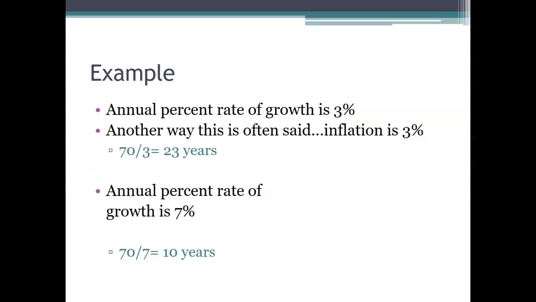Now this goes back to what is a good growth rate? How much do you want? And this goes into how fast do you want to double an economy? And the risk goes into infrastructure. Can you double your business in your economy in 10 years? Can your roads deal with twice as many trucks? Can your internet compete with twice as much? Or do you need to slow it down? This might be why some countries want a 2% growth rate, so they'll double in the next 35 years. Versus 7%, can you double in 10 years, and is it safe to do that? That's why some of those numbers work out.